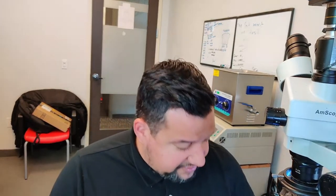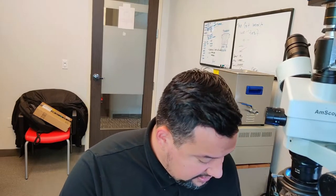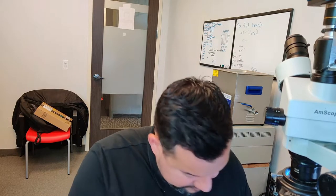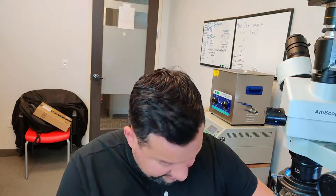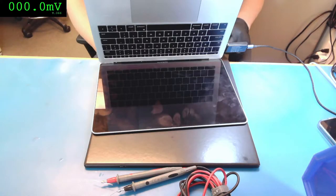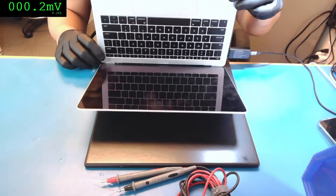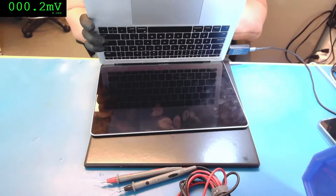Okay, so what we're going to do right now is test the computer. What's my problem? And then I'll show you. Okay. So the computer looks like it's powering on right now. Let me see if we have any sign. So I have 20 volts and 2 amps. That computer is doing nothing right now.